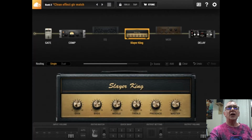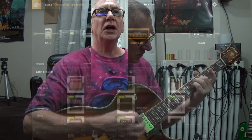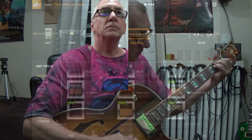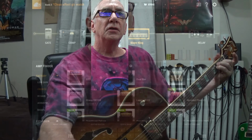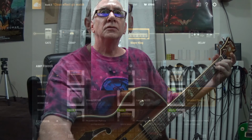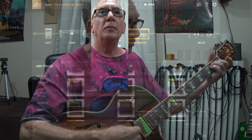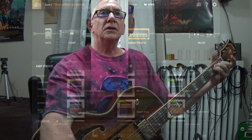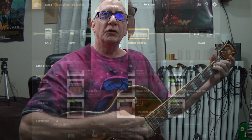So here's the layout they got. You want the Fender. Well, you want a Marshall, there's the Slayer King. Click on it. You got your Crunch. Overdrive, Grid, modded Plexi. So they're all here. You just kind of gotta sift through them. I'm still trying to find the Lux Verb. That's one of my favorite ones from the Spark, and I don't see that one here. So let's go with the YM100.